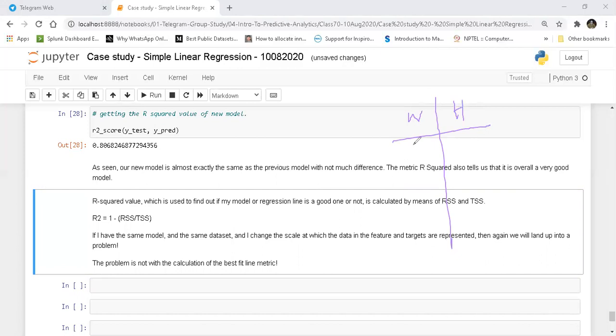Let's say a person whose weight is 10 kg has a height of, I don't know, 2 feet, right? A person who has 11 kg weight has a height of 2.1 feet. So essentially my scale of weight is kg, my scale of height is feet, right? So I create a data set like this, or I do a sampling of data like this, then I fit it into my model.